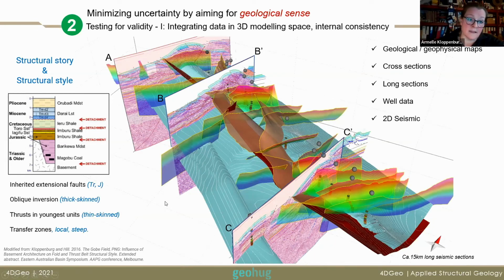And there's a long story there, but it has to do with the inherited extensional faults in the Triassic and older rocks, and the angle between these extensional faults and the subsequent inversion direction, so the direction of shortening, that caused inversion of these extensional faults and the locally thick-skinned, but also locally thin-skinned thrusts above. And you can see here there's a whole set of them at a high angle to the overall trend of the structure. And you have some transfer, some accommodating faults that are nearly vertical here in rainbow colors.